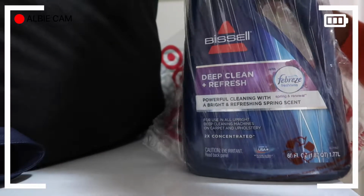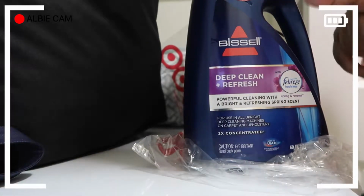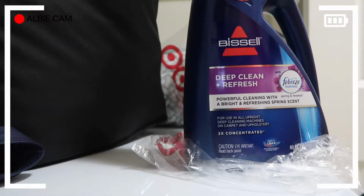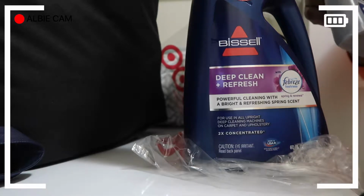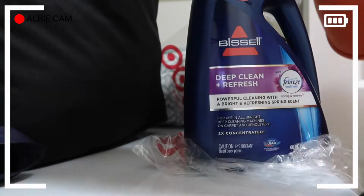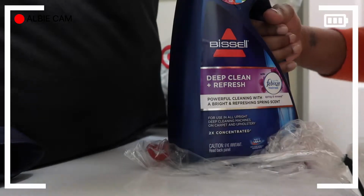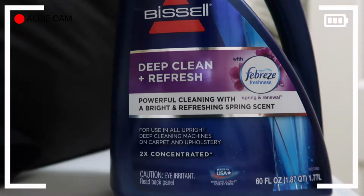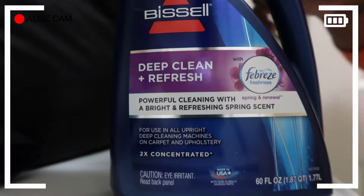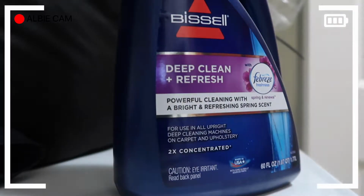I am super excited. I got the cleaners for my Bissell steam clean. If you watched my last mini clean with me, you saw that I opened up my new Bissell steam cleaner, and it always comes with the smaller size. I don't want to call it a sample size because it is 8 ounces, but I prefer, and I use that one, and then when it's done, obviously, I prefer to use this one for the deep clean and refresh. Basically, as it sounds, it deep cleans and it refreshes the carpet, and it comes with a Febreze freshness, so it smells really clean and fresh.